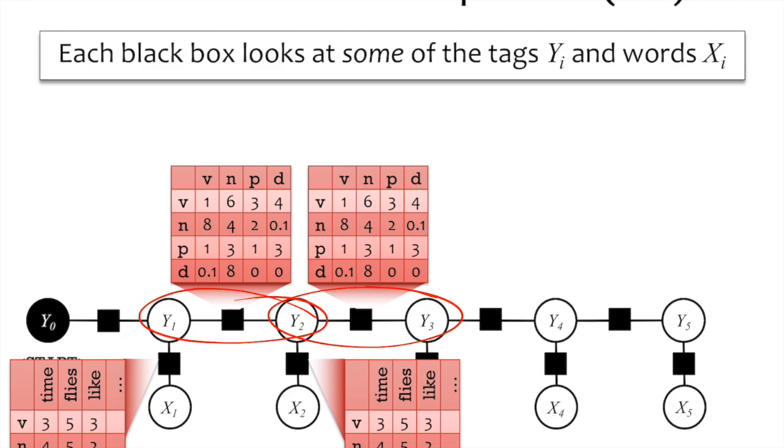We also have a factor between a tag and a word. On the columns you see different words in a dictionary, and on the rows you see different tags. You can view it as a long vector of tags here. I'm assuming there are only four tags for simplicity. The number of tags is going to be my rows, and my number of columns would be every word in my dictionary. That's the setup. We don't assume that this is learned, but I'm just giving you an example of how it's going to look. I'm going to learn this table, these factors.